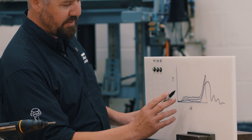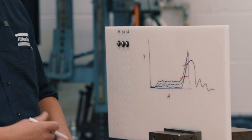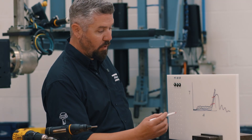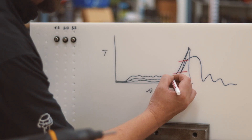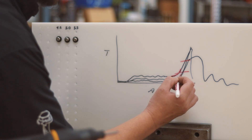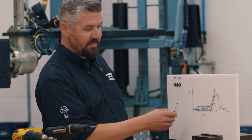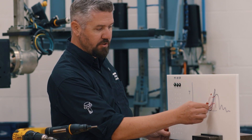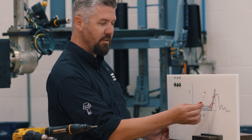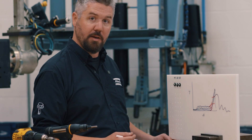What's actually happening is we want to tighten this joint to somewhere in a target range. The adaptive tightening strategy we're talking about is a snug rundown strategy where we monitor for increasing torque rate on all of these curves. The tool runs down at 1000 RPM and actively looks for the slope that tells us the joint is snug — a window of increasing torque rates telling us we've seated the joint and can move on to the next step.